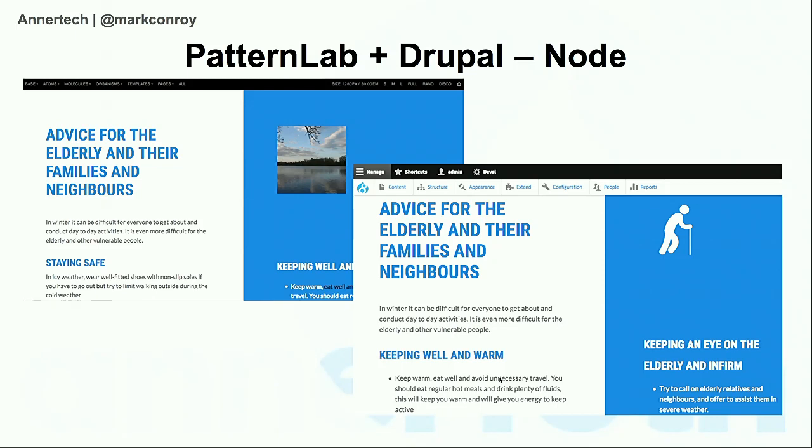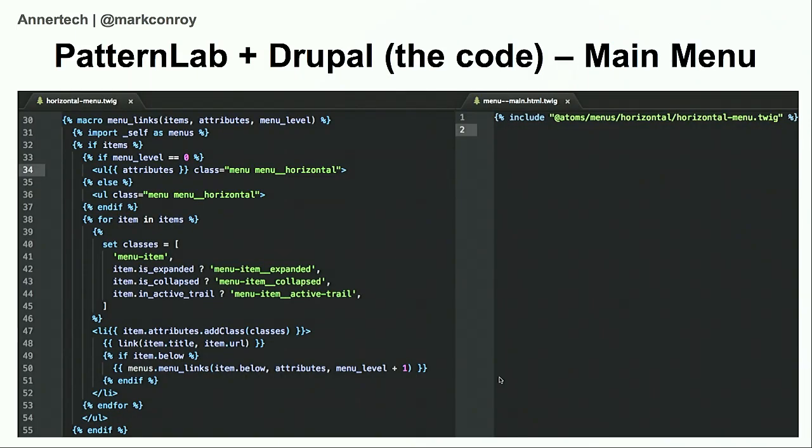as I said earlier on, I'm not a very good developer, and I'm a lazy developer, and I don't know enough clever things to be able to do things cleverly, and I don't know how I would write the Drupal menu system in Pattern Lab. So what I did instead was I took menu.html.twig and copied and pasted it into Pattern Lab. So I thought, I can't go wrong. I have the exact same markup now that Drupal has.